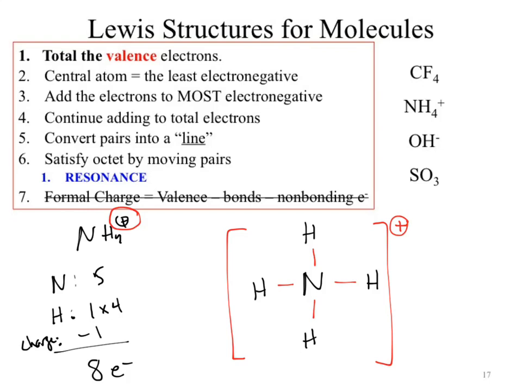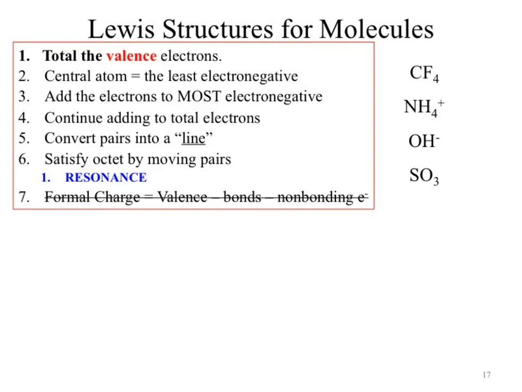Let's get to Jeremy's quick example, and then I'm going to make you work on OH- and SO3 on your own. Let's real quickly do N. Well, we've already done fluorine. Let's switch that up. NCl3. That's a C with an L, not a U, just in case.